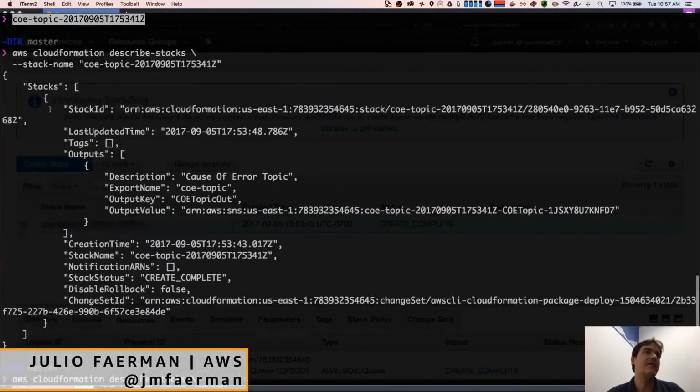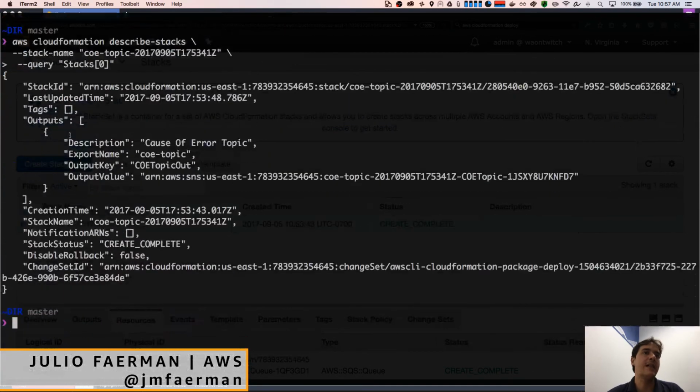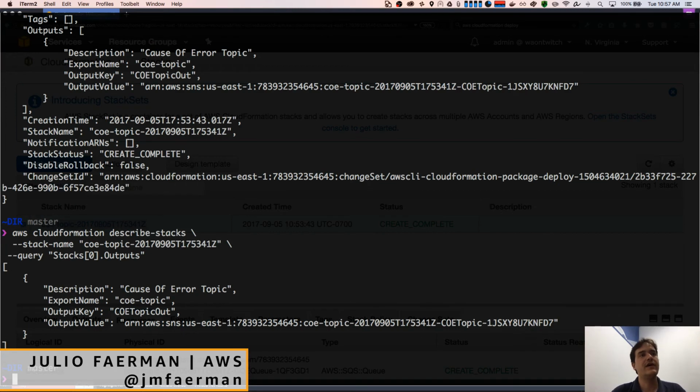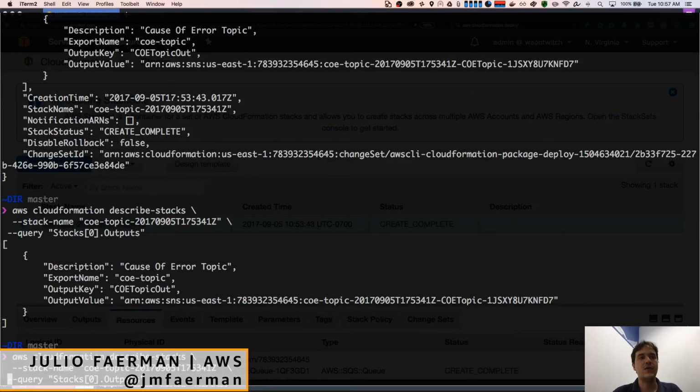See that I don't have the stacks array anymore. And from this, I only want, let's say, this outputs array. So I can have dot outputs here, and I can filter. You see, I can dig into my JSON response and query for specific things.